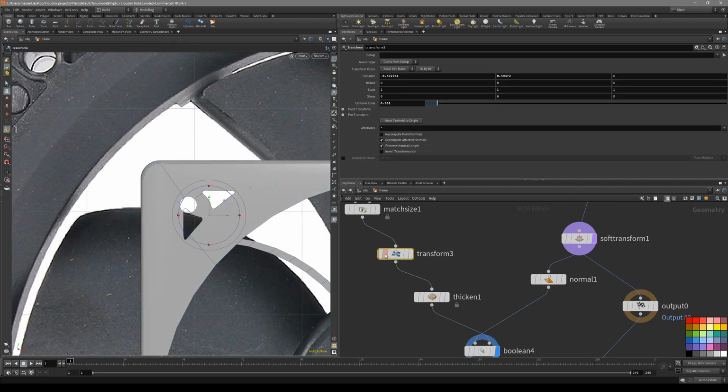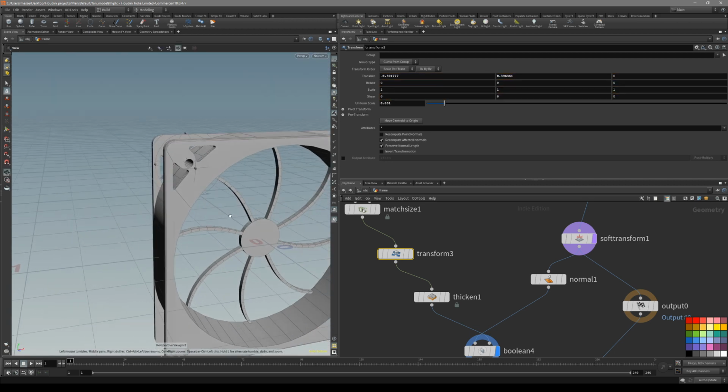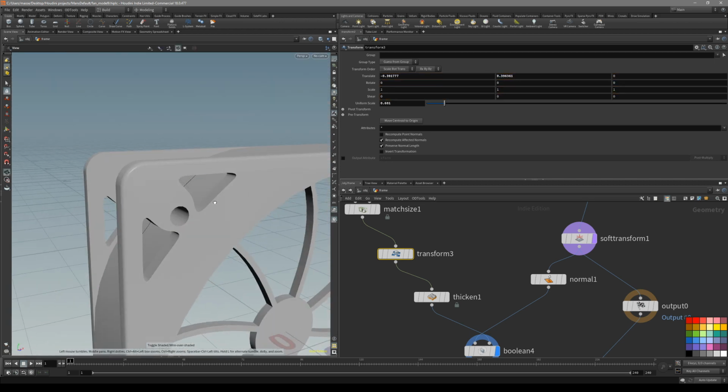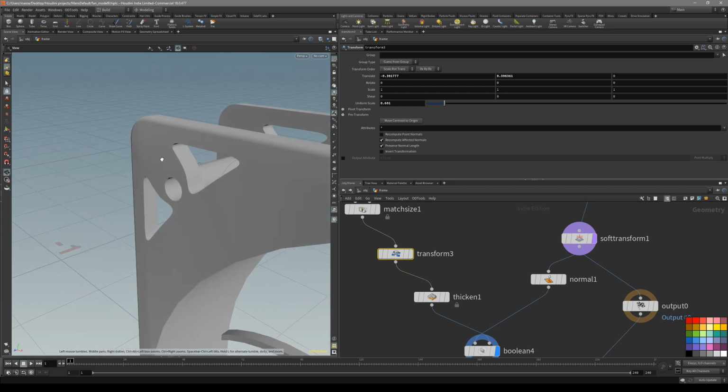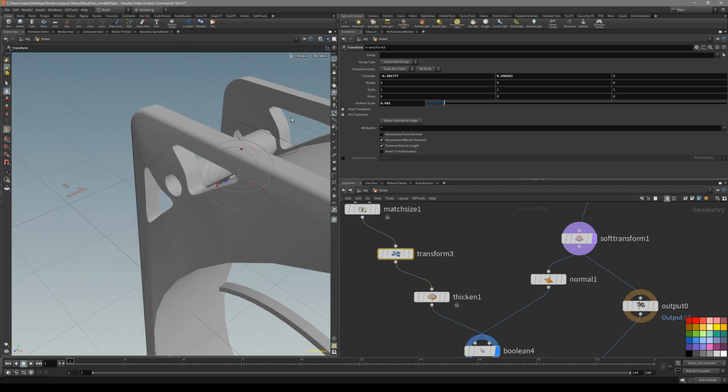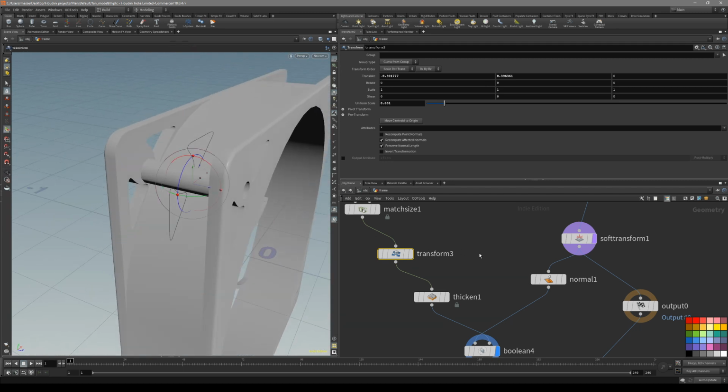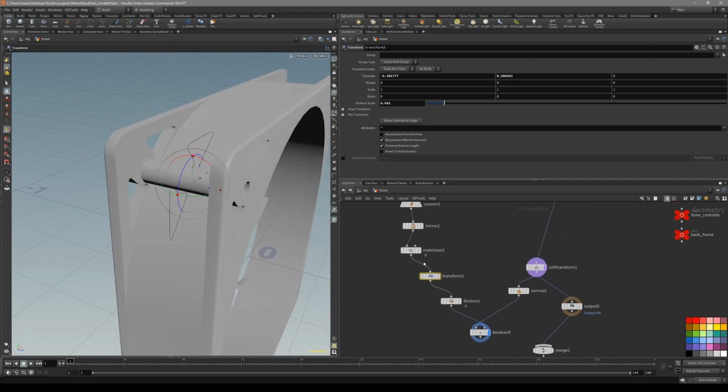Now let's control with transform where we want to put it. Control the size of it like this. So let's say you want them in here. But how can we make it so that maybe a little bit of an indent, not all of them boolean out? One thing we can use is this transform.